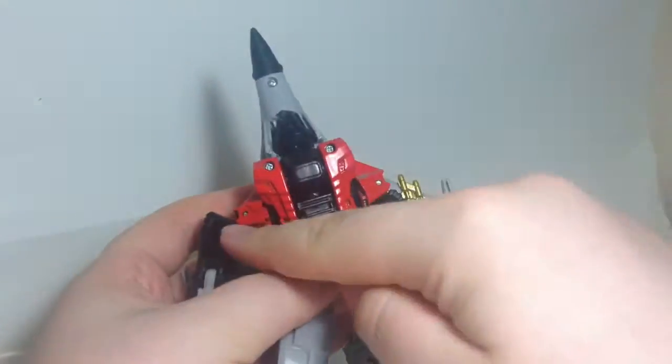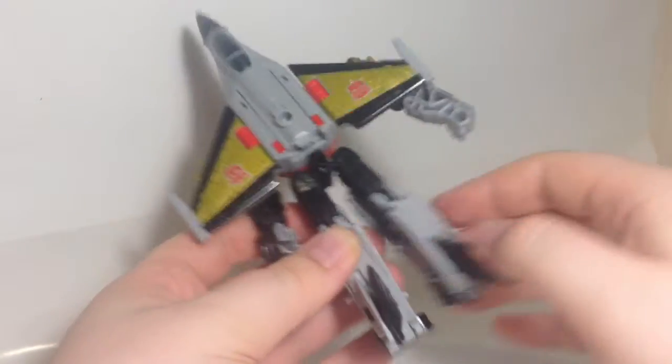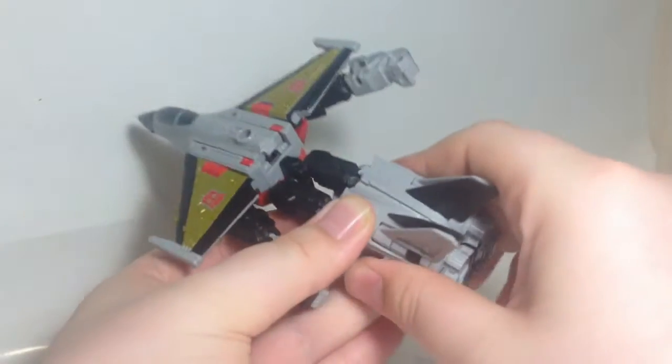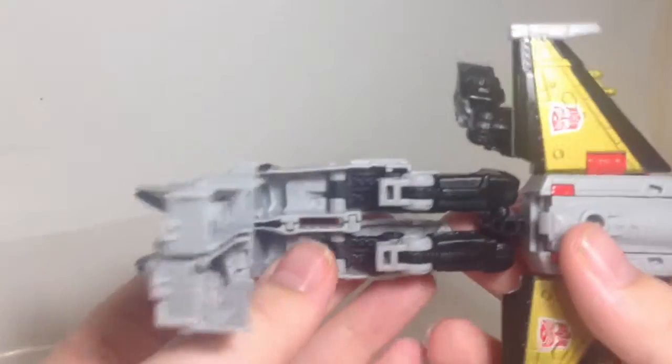Swing it around so the shoulders are down by near his waist, by his stomach here. And then you fold the wings down, obviously, and then the legs, you can either do it separately or tab it together. Try it tabbed together. You tab it together, really good, and then you lift this piece up like that, and now you see the hinged pieces in there.